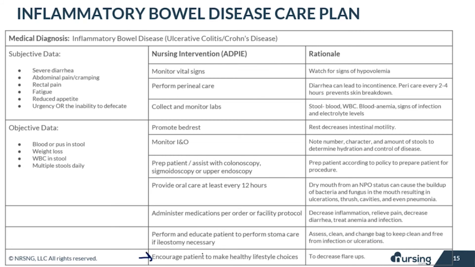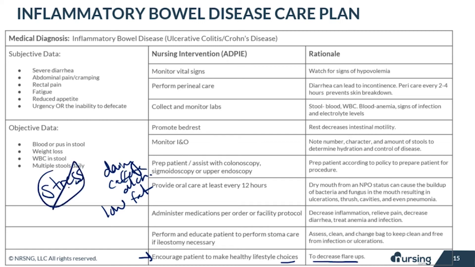Encourage your patient to make healthy lifestyle choices to help decrease flare-ups. Many foods can cause inflammation in the bowels, so decrease things like dairy, caffeine, and alcohol, and encourage a low-fat diet for easier digestion. Help them find ways to decrease stress to limit irritation and flare-ups. Encourage frequent small meals, increased fluid intake to stay hydrated, and limiting high-fiber foods such as raw fruits and raw vegetables, as excess fiber can worsen symptoms.